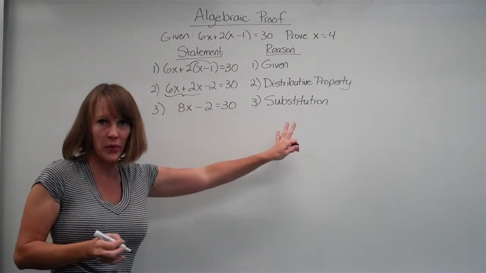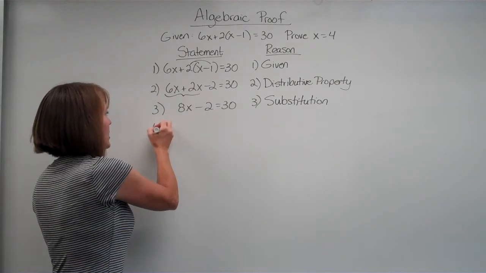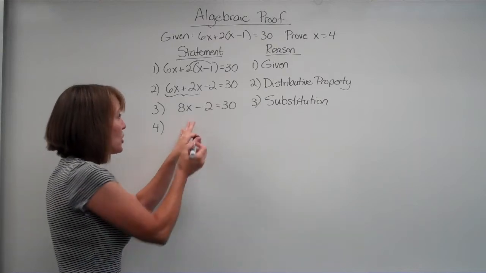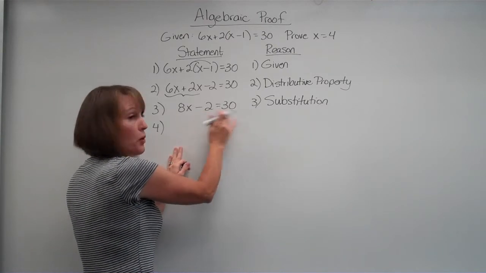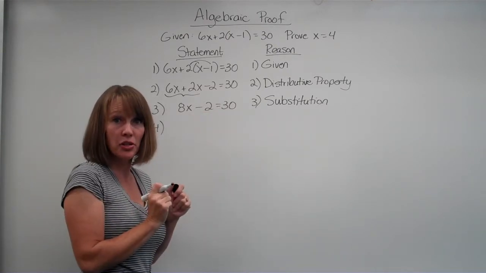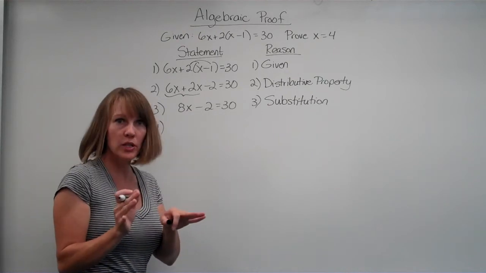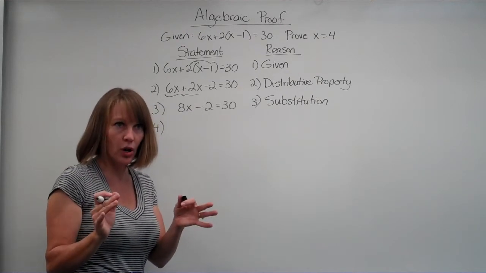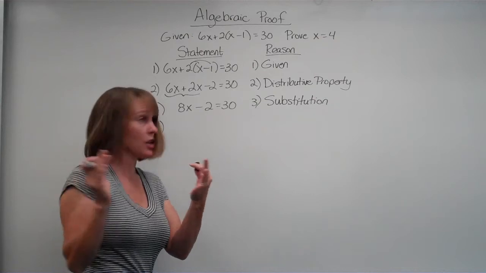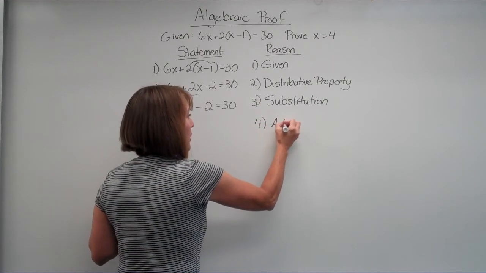Okay? What we did, why we did it. Alright, what's our next step algebraically? Well, what we would do is we would add 2 to both sides so we could get the numbers on the same side. Okay, wait. What are we doing? We are adding 2 to both sides to balance the equation. This is our addition property.